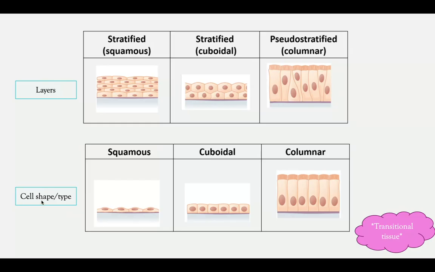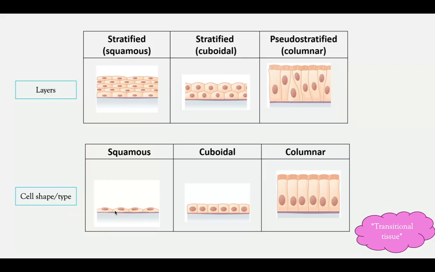We can also classify epithelial tissue by looking at the cell shape, or sometimes just cell type is how we refer to it. Okay, so the first cell shape that we can see is called squamous. Squamous cells, I think they look like if you were to crack an egg in a frying pan and the yolk and all of the egg whites just kind of displaced onto the pan. That's what I picture when I look at a squamous cell, especially in a 2D image. So it's kind of just squished.